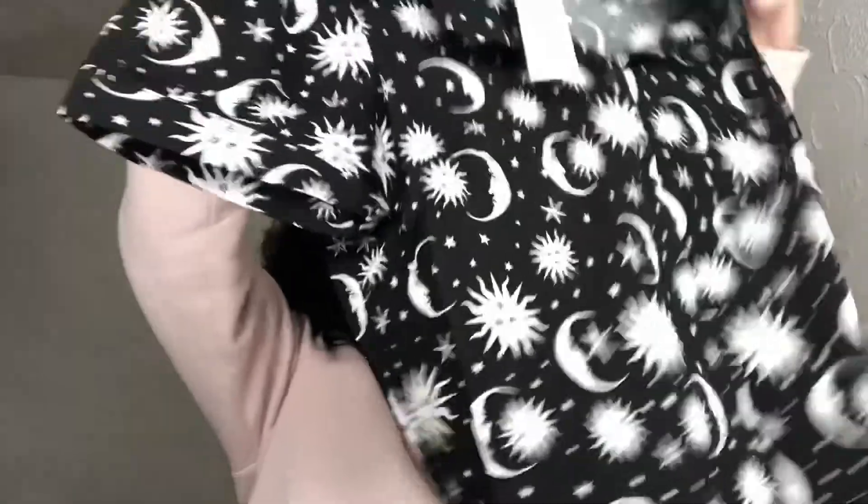Some of the stuff was also on sale on top of the 30% off. This shirt I have been wanting for a hot minute — the first time I saw it online it was 30% off and I didn't get it, then it was only 3% off and I didn't get it, and this time when it was 30% off I was like okay, I'm getting it. It's a celestial button-down crop top that ties up and it's super cute. It started at twenty-six ninety and I got it for eighteen dollars and eighty-three cents.